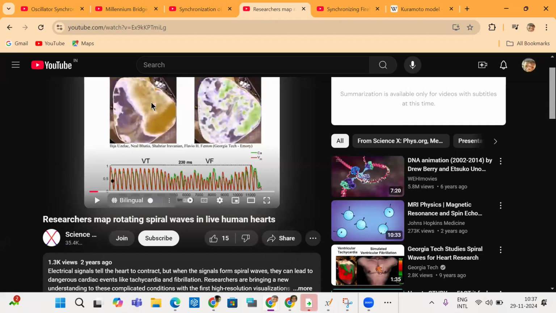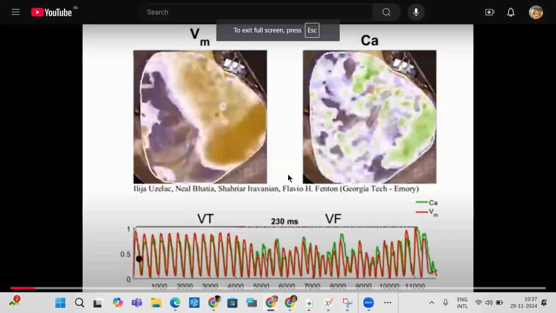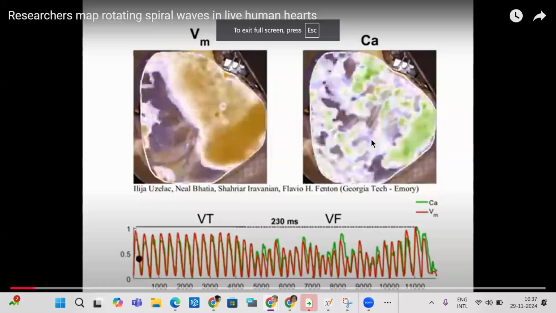So why I said this is, you might get confused that a heart looks like this, but it's not. So let us see this. Actually, this is the case of a heart experiencing cardiac arrest. Okay. And this is the time series below that you are seeing.